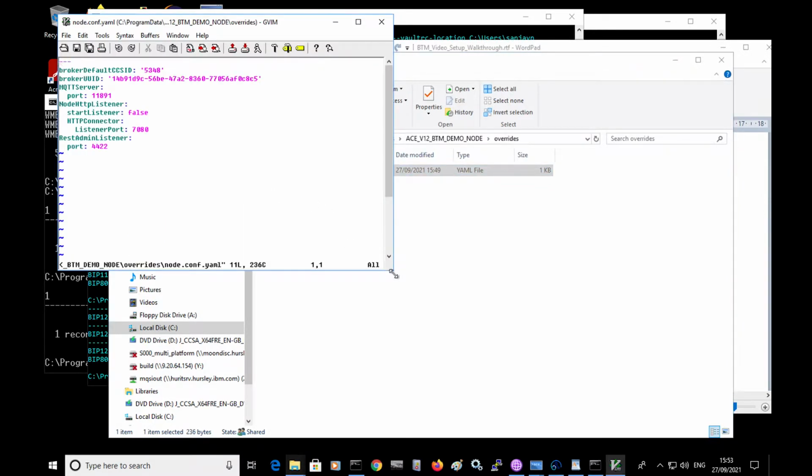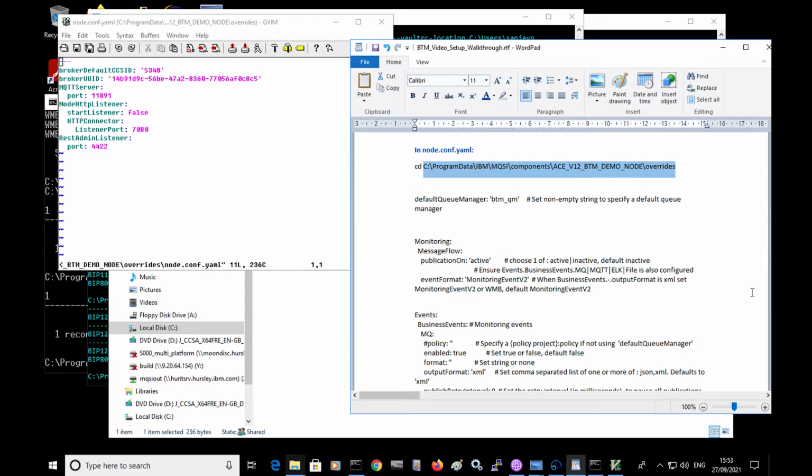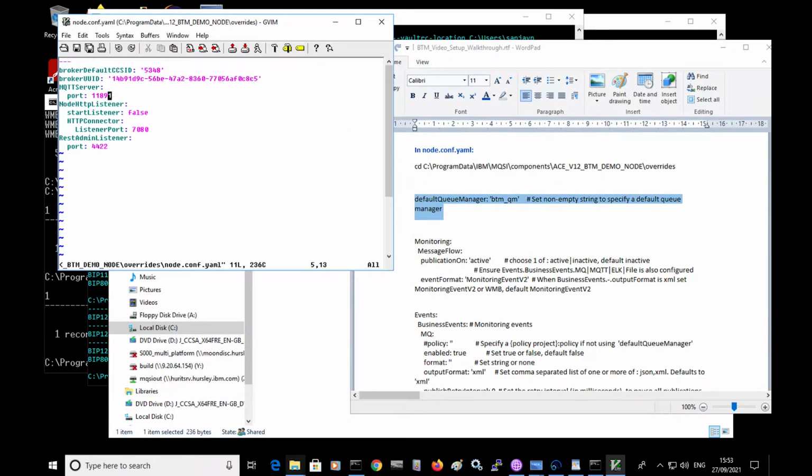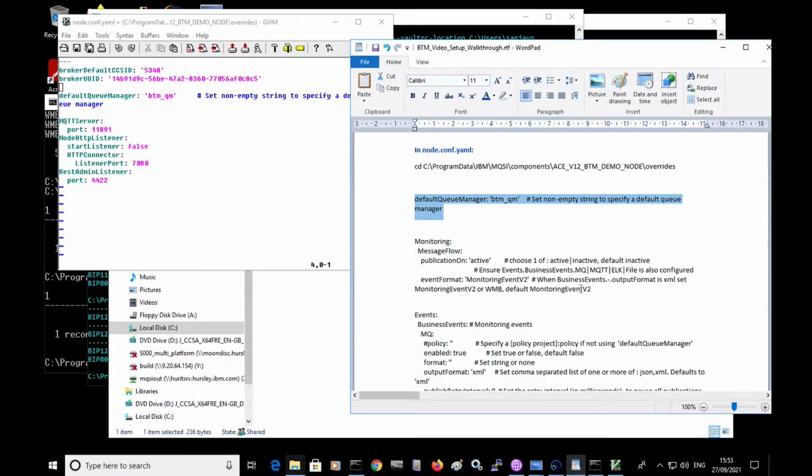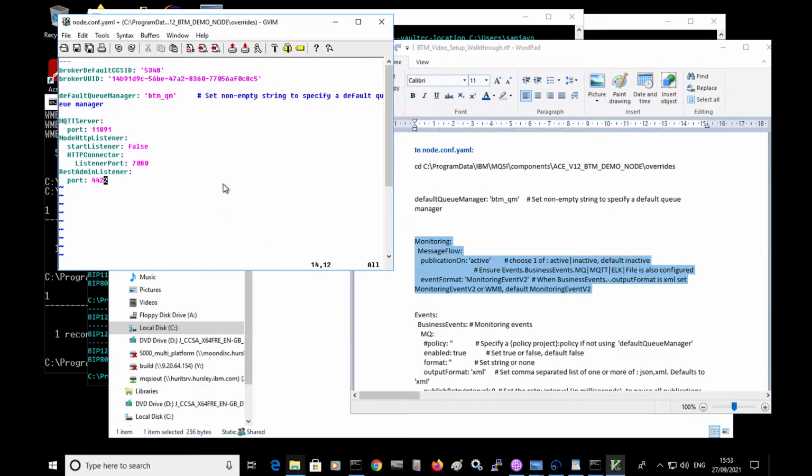And if I edit this file, I'm going to add a few entries to it. So the first entry I'm going to add is to specify the name of the default queue manager to use. So I'll add that there. Next, I'm going to specify that monitoring should be enabled in the node conf YAML.